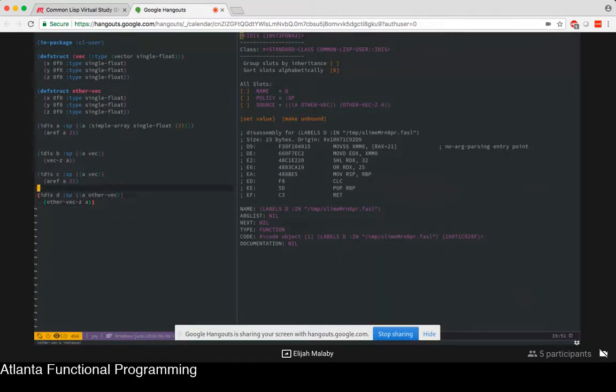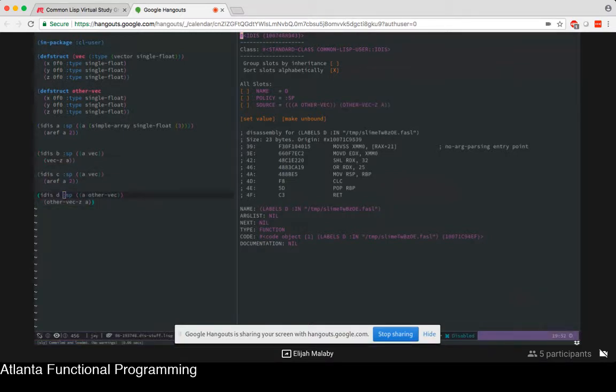Yeah. Right? All it does is change the offset it's looking at. And maybe not even, no, you see 9 versus 21. Yep. And that's the type tag. Right? Because when you have just a simple array of single floats, the type info is much simpler. Whereas when you have a proper structure, the type info is a little more complicated, and so the actual object is a little bit bigger.